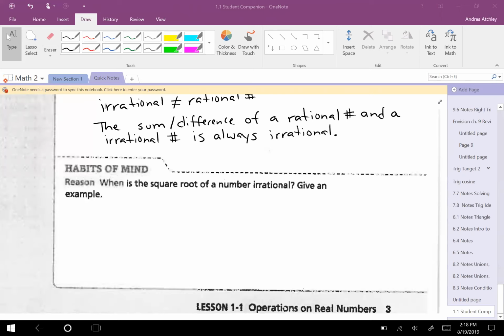Not just odd numbers, because 9, what's the square root of 9? 3. And that's a rational number, not irrational. Not just prime numbers. Well, prime numbers are going to be that, but it's not just prime numbers. Pi, but that's just square root of an irrational number. But the square root of 7, okay? That's an irrational number. If you plug that into your calculator, you get a decimal that goes on forever.